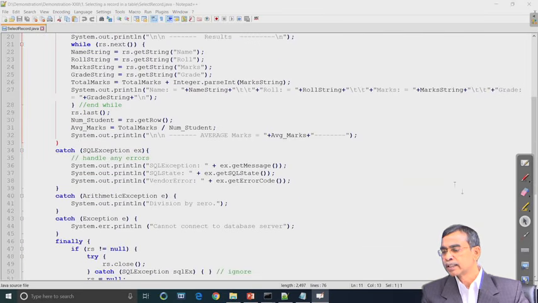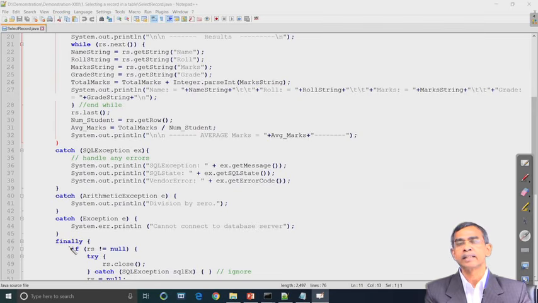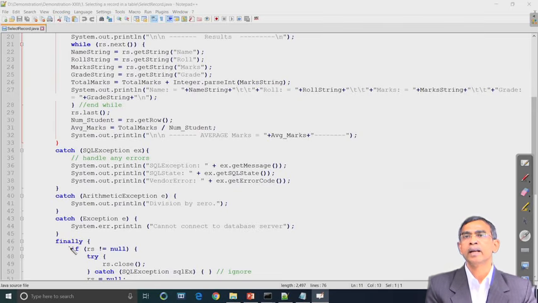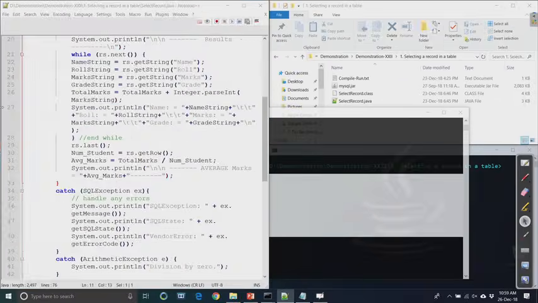As you see, the average is calculated here and then we print this average. The rest of the thing is for the try catch block and everything. This is the customary try catch block you have to maintain so that the program can be executed in a reliable and robust manner. So, this tells you how the result set object can be processed. In this session we mainly emphasize the processing of the result set, the results obtained after the execution of a SQL statement from the application itself. Okay. So, this is the demonstration, hope you are able to understand it.